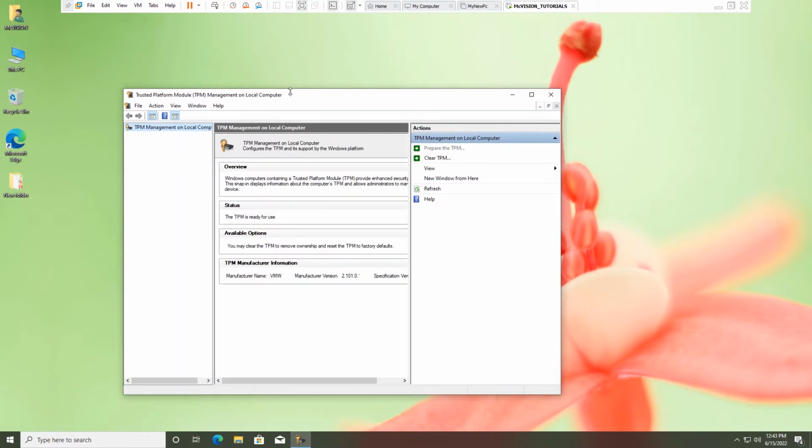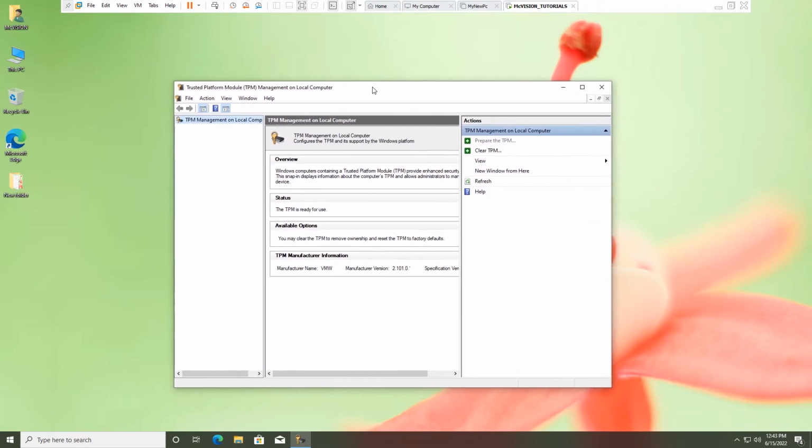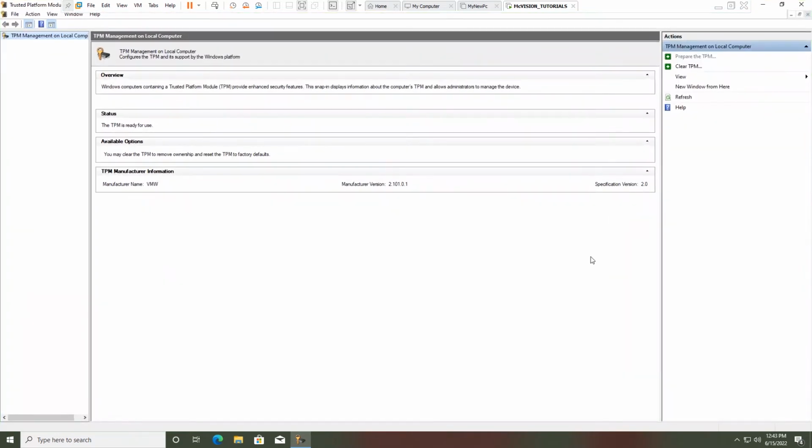This is the TPM management window. This represents the manufacturer of the TPM chip. This represents the TPM version currently installed in my system.